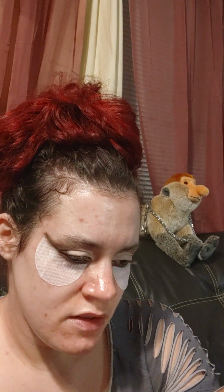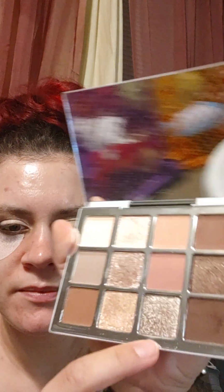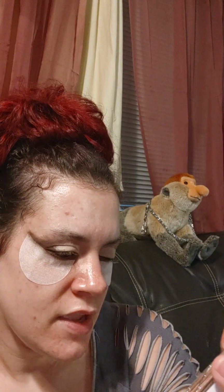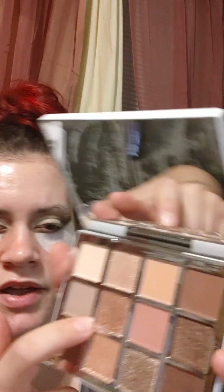And I'm thinking either to use this shade right here, which is like a silver, or to use this really pretty, like, pinkish brown.